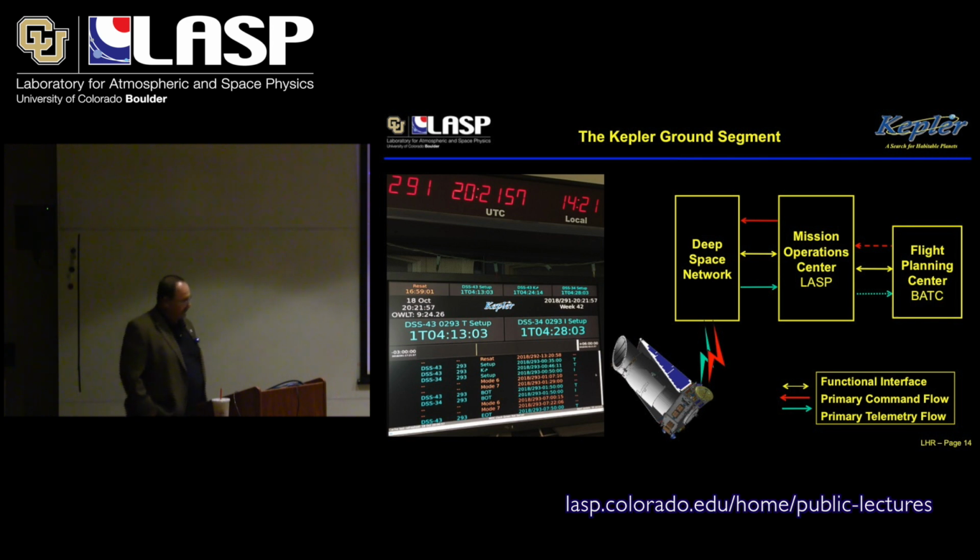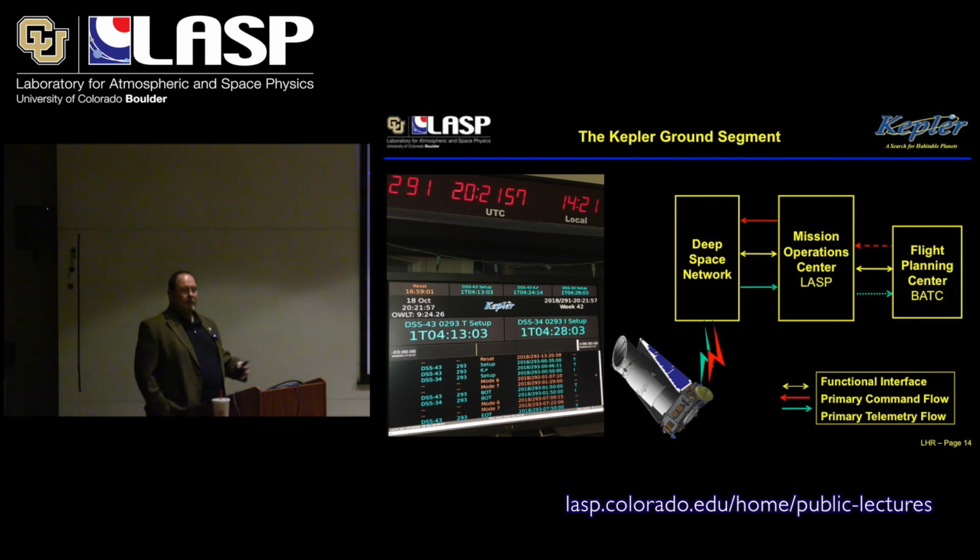The Kepler ground segment is very simplified. Basically, the Flight Planning Center, at Ball Aerospace, provided us with all of the necessary products. They had the satellite test bed, which is basically our simulator, and they provided us with all of the engineering groundwork for what they wanted to do on orbit, and then we would find a way to operationalize that. And I see one of my lines didn't get moved. This should be over here.